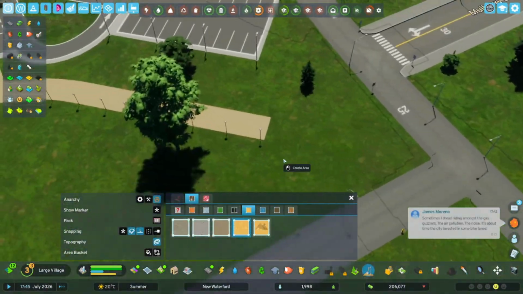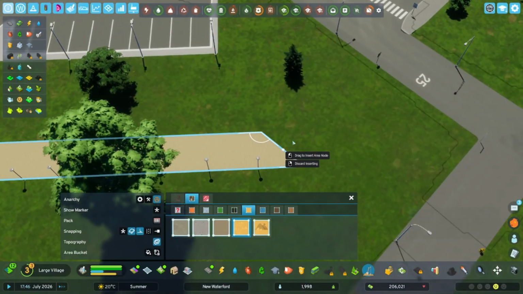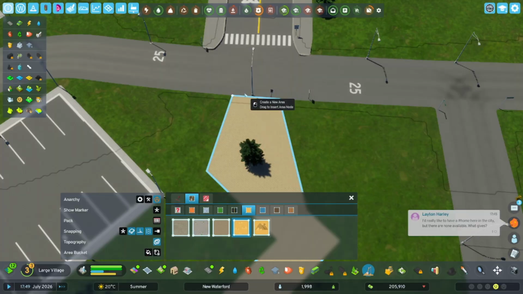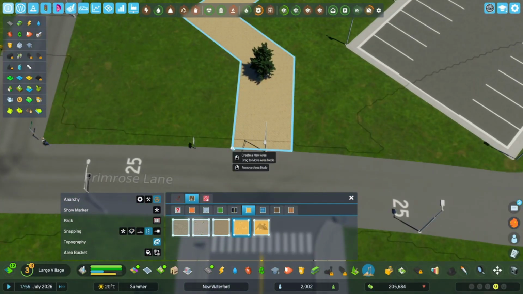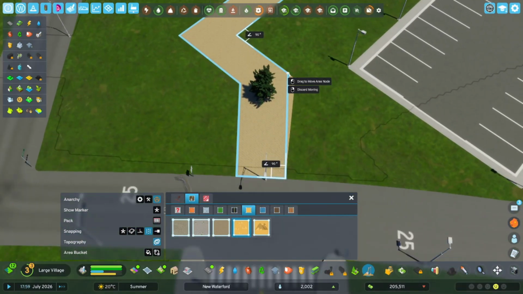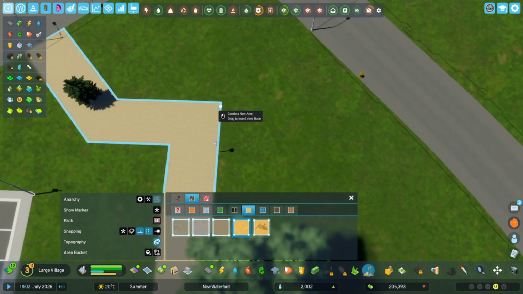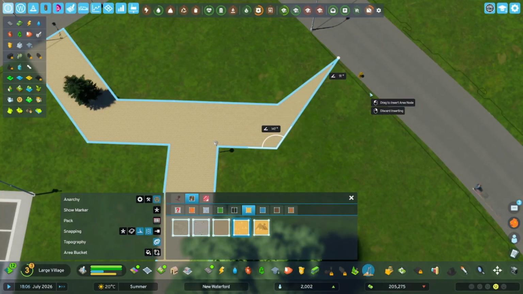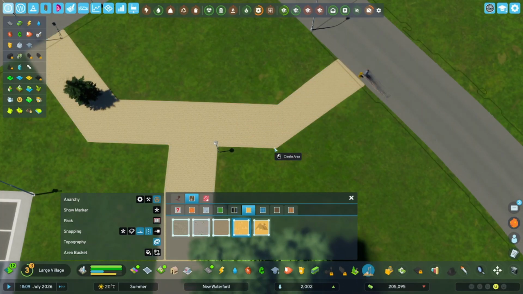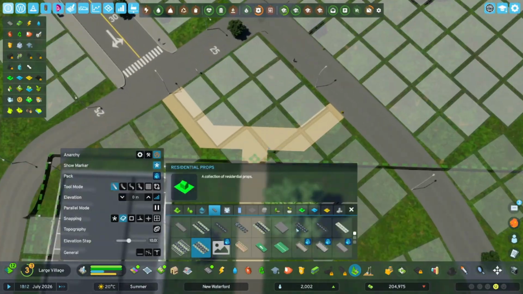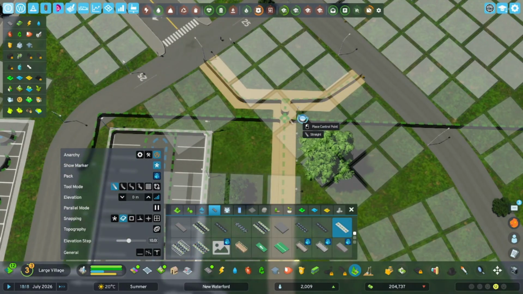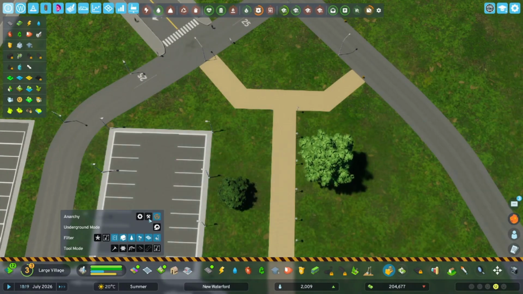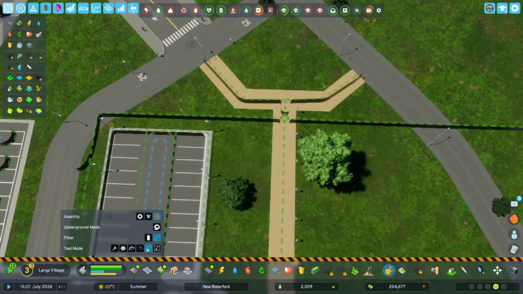And then last but not least, I'm just going to connect this path. I don't know what this is doing there. There's like a weird path.